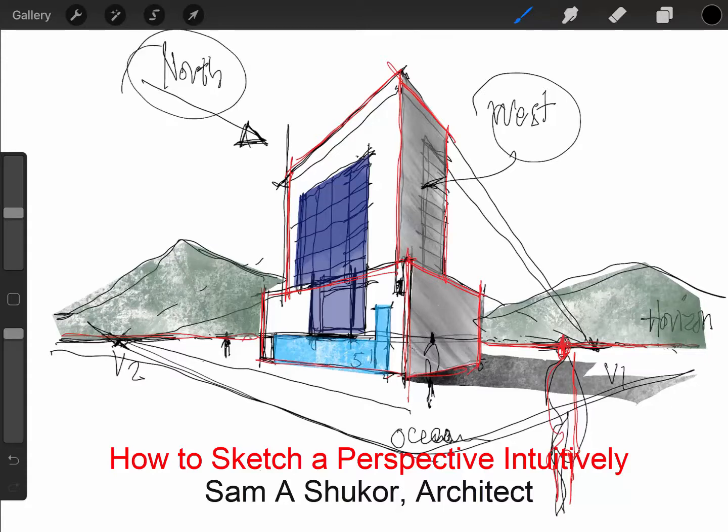These west, north, south, and east elevations are crucial, don't get me wrong. But for schematic design, you want to start with this.